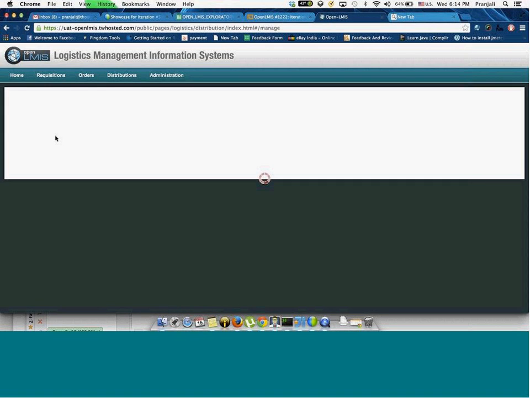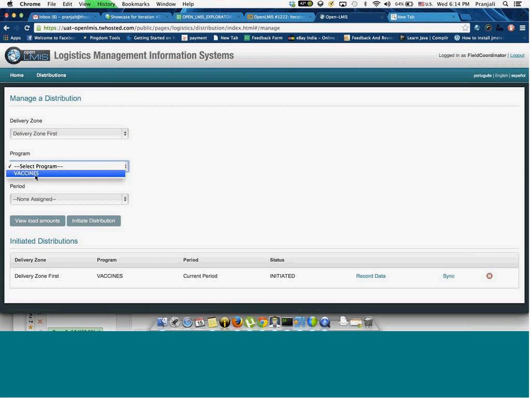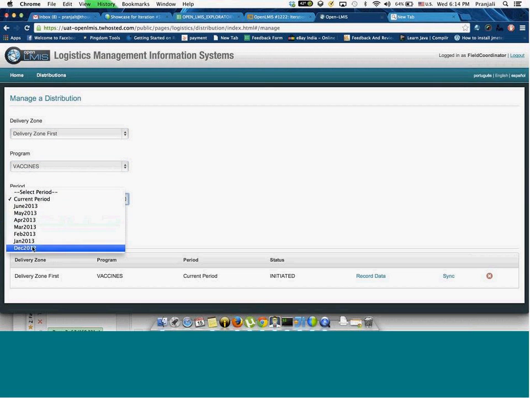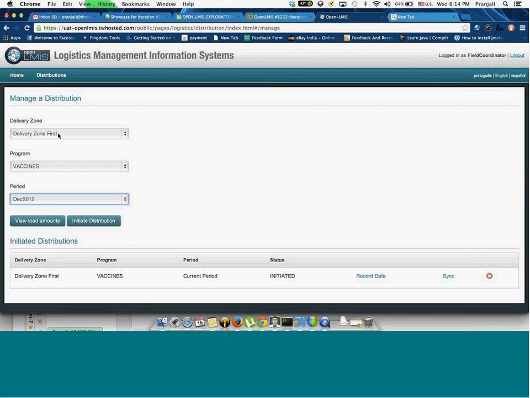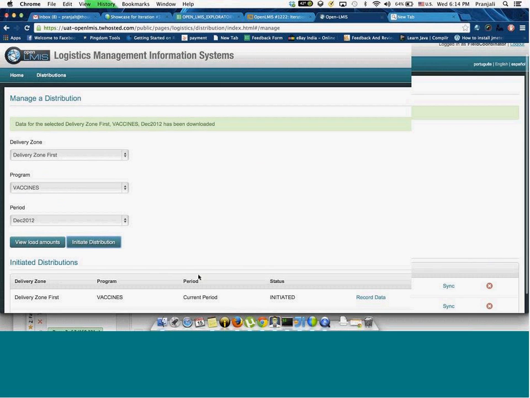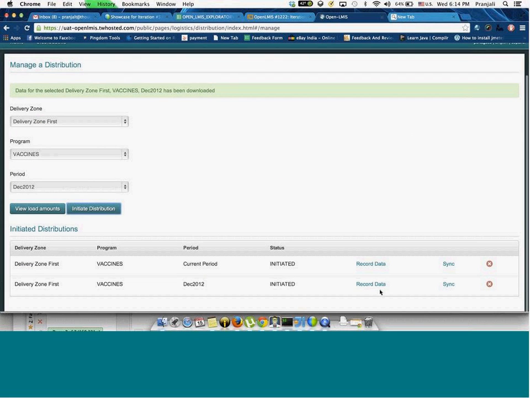I'll select the delivery zone first, to which the facility belongs, and a different period. Maybe let's see. So here's the cache distribution, record data.